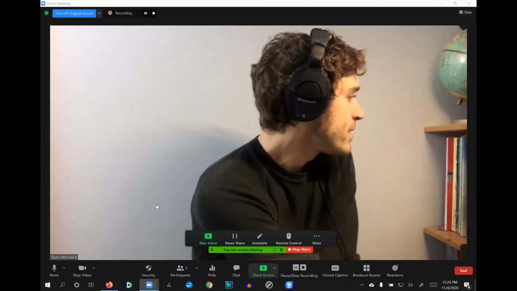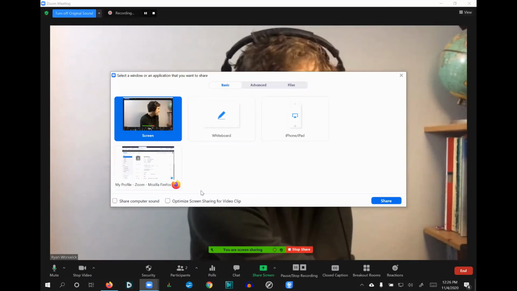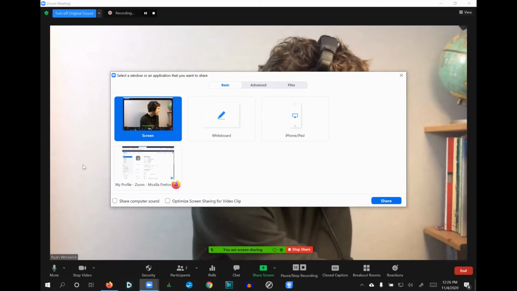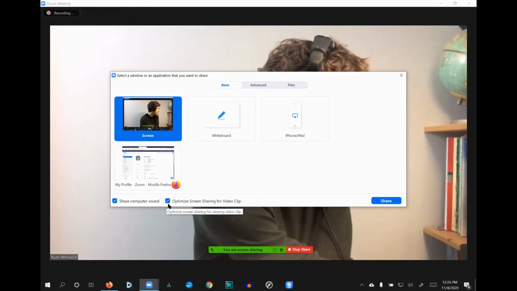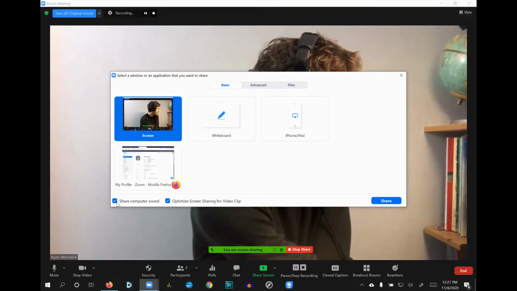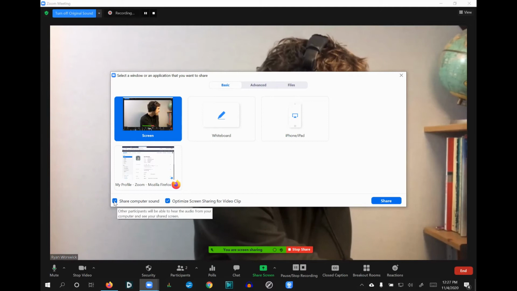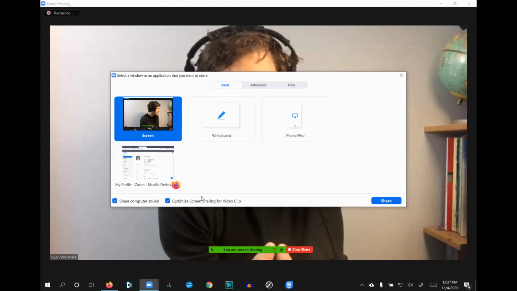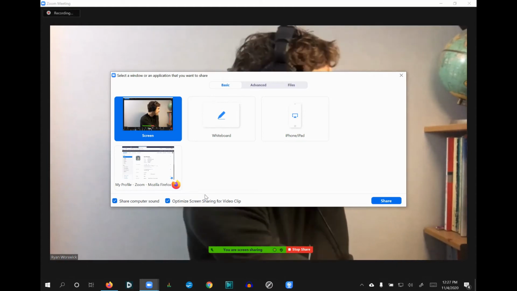Secondarily, when we're in here, if you're going to share a video, and this is the important part, you might want to open it up ahead of time, and then it'll pop up here like that. And most relevant of all is you're going to want to click these boxes along the bottom. If you click the one on the right, optimize screen sharing for video clip, it's going to do both of them for you. If you go from the share computer sound side first, you'll have to click both. Either way, it's what will keep your videos from being choppy and weird and the sound from cutting out when you share it.